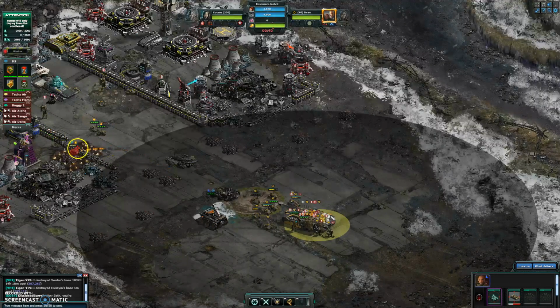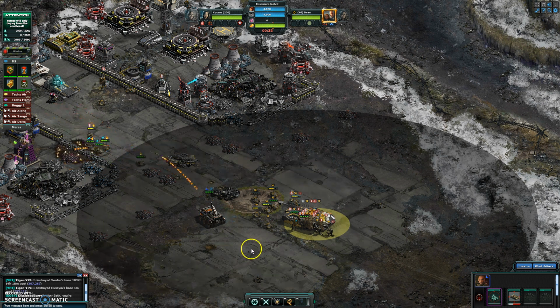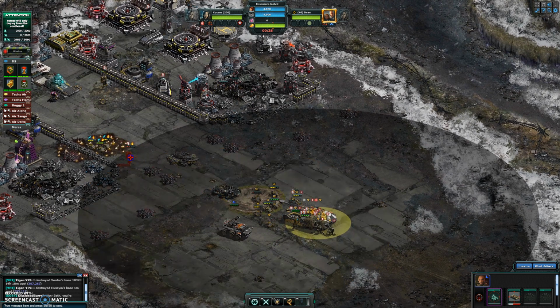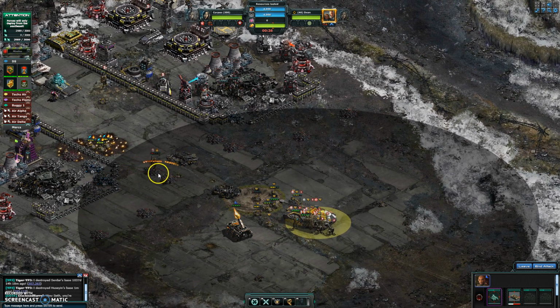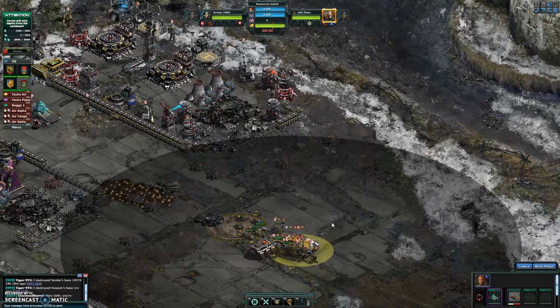Let's see if we can get this Cerberus to come up. We can kill him off. Here he comes. Come on. Get up here. Get him into the shadow. And then we kill him dead. There he is. All right. Let's do the same thing on the other side. This base is almost done. We'll show you how it goes. Oh, we're running out of time. Well, we'll have to do it.